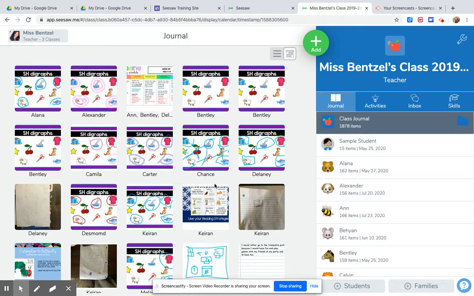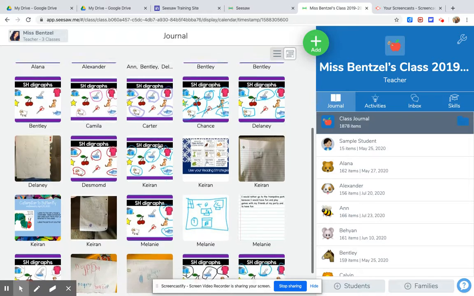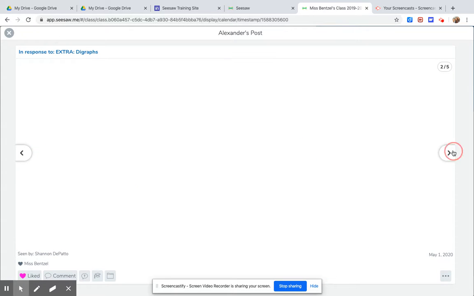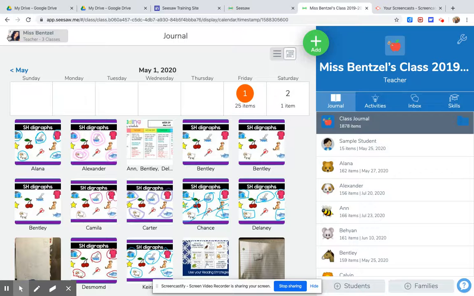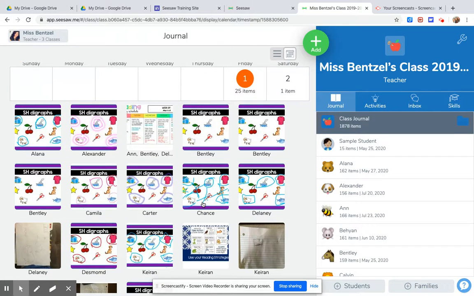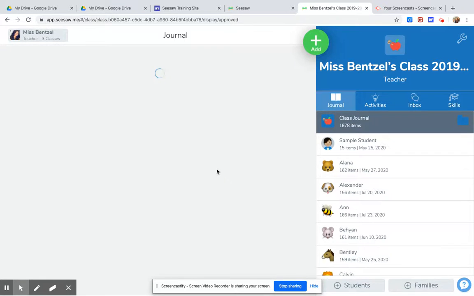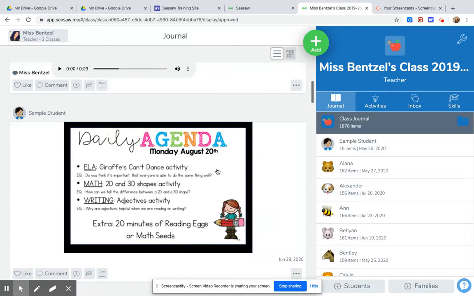This is nice because I can see, first of all, a screenshot version of what kids did or did not complete. You can also click on the item and then go ahead and grade it that way. This just gives you an overview of who did it quickly. You can tell who did or did not do the activity. Then again, it might be easier for you to click on each student one at a time to grade or leave your comments. As a teacher, this is nice because all of your items are in one place instead of having to scroll throughout the journal.